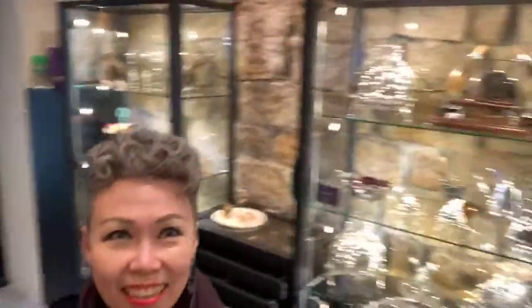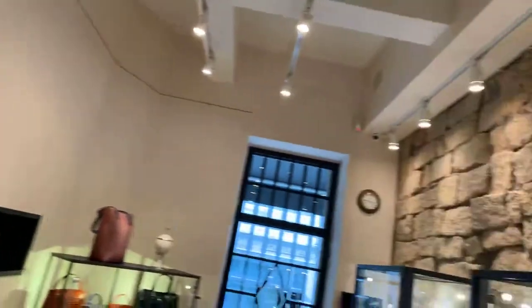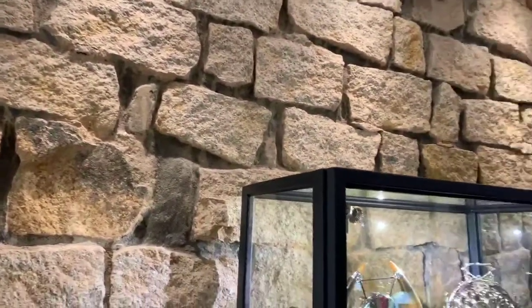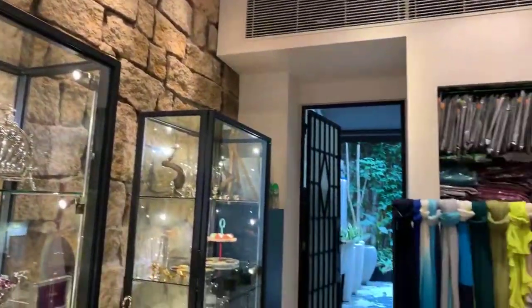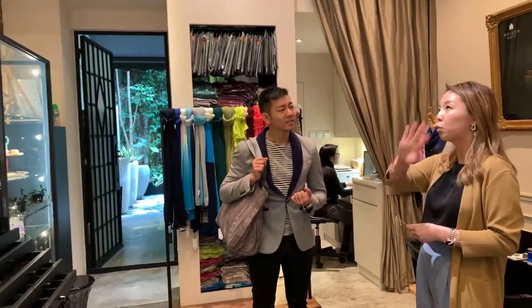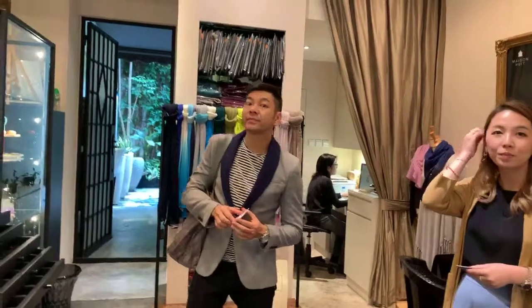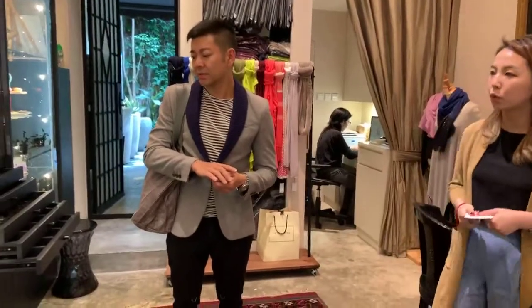Show them the wall, it's so unique. It's the structural wall. It's very natural. At that time, we were trying to break up the wall before the renovation and see what we could do with it. Once we took off the top layer, we realized that the structure was actually so pretty. So we said, let's keep it and treat it as part of our display. This stone wall makes this whole place very down to earth. And you can see we keep the back of the cover transparent to show.